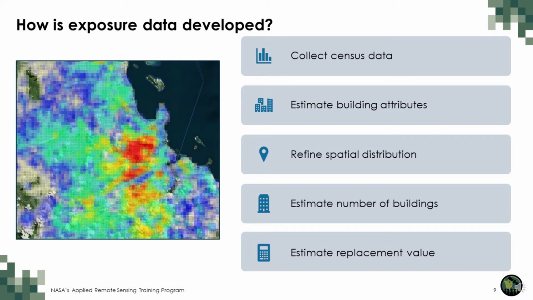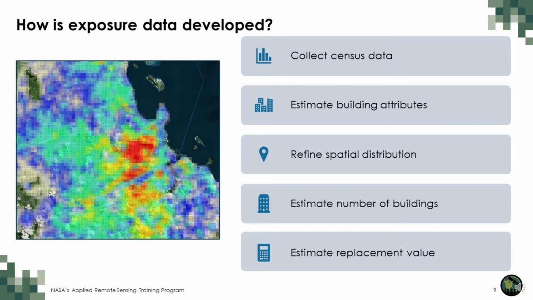So within the census, we look at the census data to see if there's any indications of building construction patterns. Sometimes there is, sometimes there's not. But the next step is to essentially estimate the building attributes shown in the previous slide. How are people living where? And to refine the spatial distribution. So this is the sort of dimensional mapping process that WorldPop might do when taking census data and disaggregating it to a grid basis. We need to do that as well, but taking into consideration the building types themselves. I'll talk more about that later.